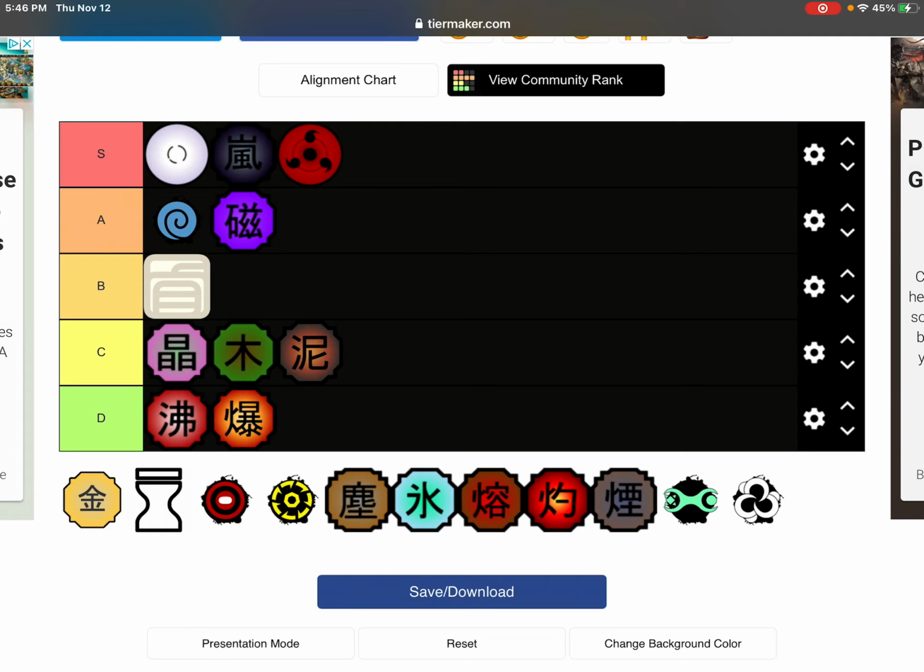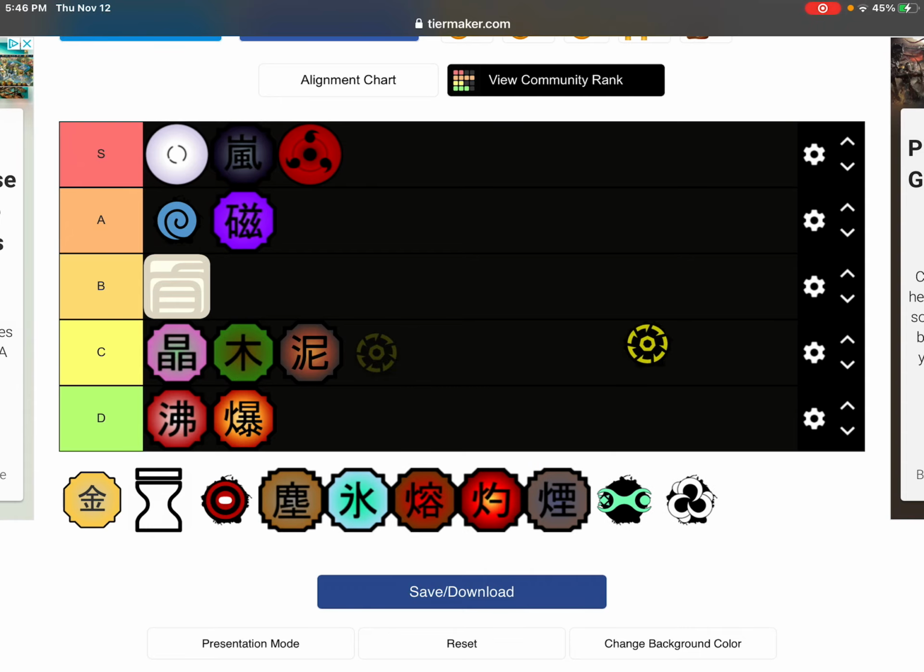Or S, I don't know. I haven't tried it. Dude, I don't try that much. Okay, let's do Namikaze Shiro Rasengan. Wait, Namikaze or Shiro? Namikaze. Okay, let's just do Namikaze.